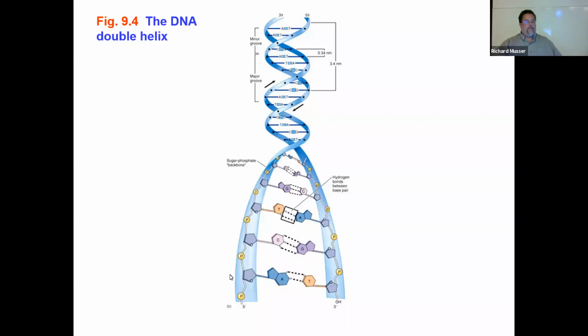Now, again, it's a double helix because it has 2 sides to it. So it's almost like if you had 2 strings, 2 shoestrings that you wrapped around each other. And then they're sticking in the middle because of these letters. And then you can actually unzip it. You can actually unzip these letters and pull them apart because it's a weak bond. So it'd be kind of like Velcro. You know how you can pull Velcro apart? Hydrogen bonds are kind of like Velcro, while the glue that the Velcro is attached to is a lot thicker and heavier, more like the covalent bonds. So you can unzip it and break these coils apart. And that happens when the DNA replicates inside the cell.